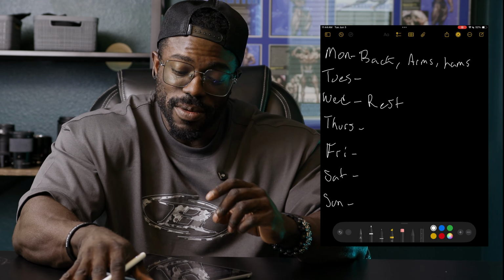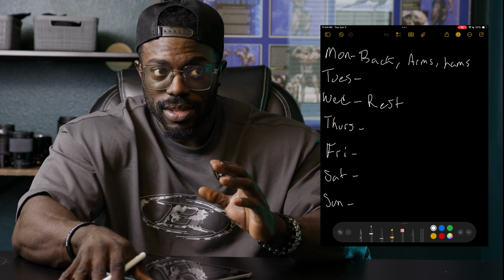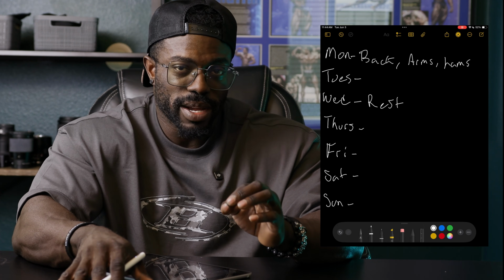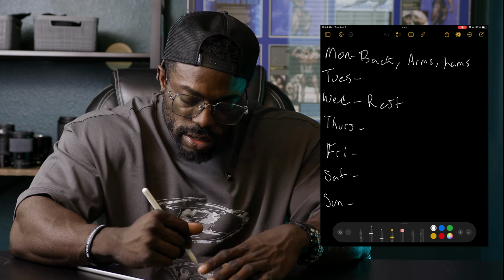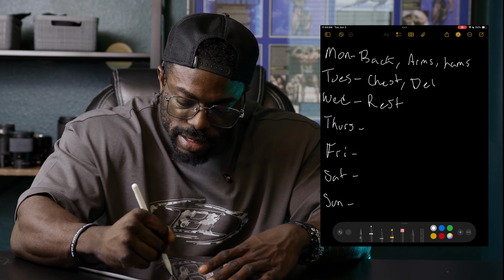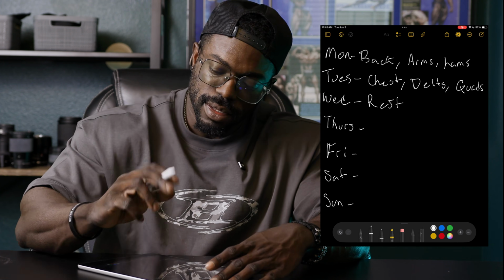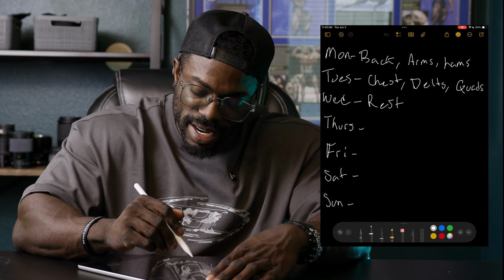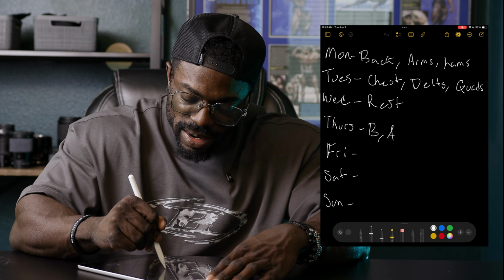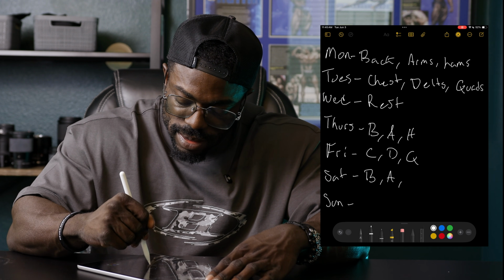Honestly, guys, I started this maybe a week ago. So I've been doing 2 a day. If I was training once a day, I would remove the triceps and put it on a different day. But with training twice a day, I have a little bit more room to play with in terms of volume. On Tuesday, we're doing chest, delts, and quads. Boom. And basically, we're going to be repeating that the entire week. So back, arms, hams, chest, delts, quads, back, arms, and hams.